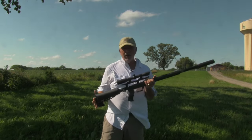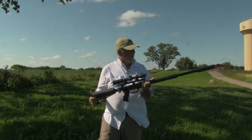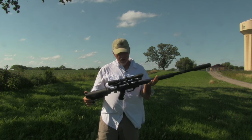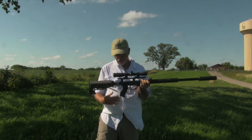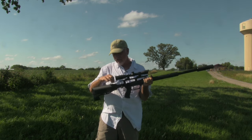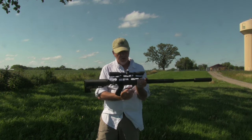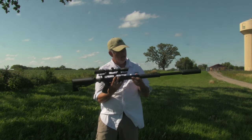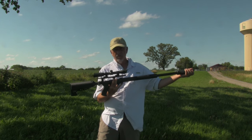I have to back up so we can get it all in the frame. This is a really fairly lightweight gun, but it's long. You see with the configuration that there's not a lot of extraneous weight on the gun. The original Rex I had actually had a tube back here and they've gone to a bottle, with a really nice buttstock cover over it. It's got a partial shroud on the barrel and a moderator up front.